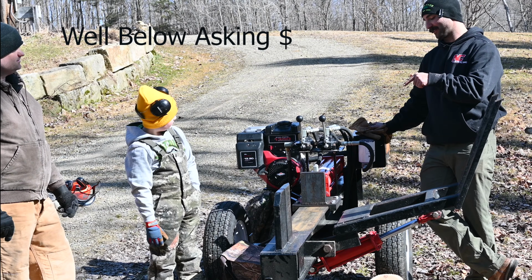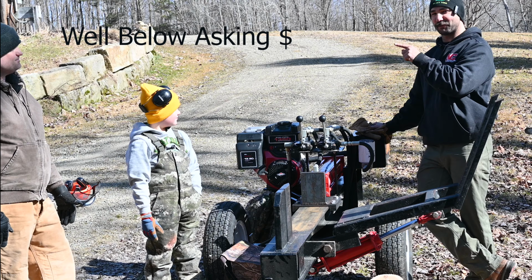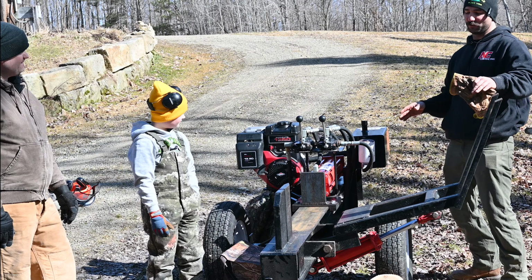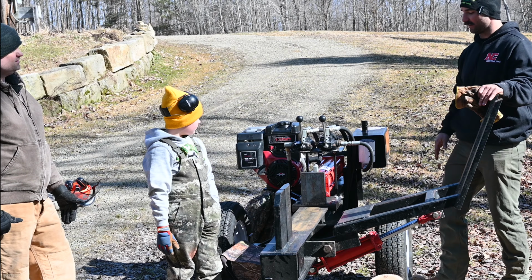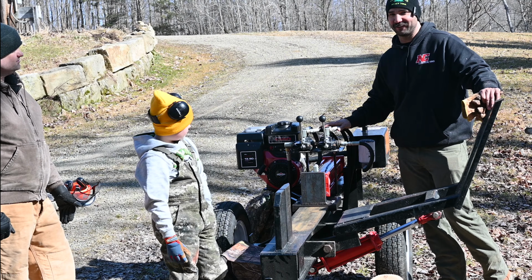I can't believe what you bought this for. I'm not going to disclose that information because I didn't purchase it, but it was a good price. This thing was a steal. And when you compare this thing to like a Rugged Made or something, I don't know if you ever had hands on, but this thing is built a little more stout than the Rugged Made.